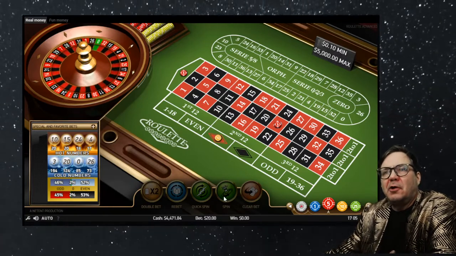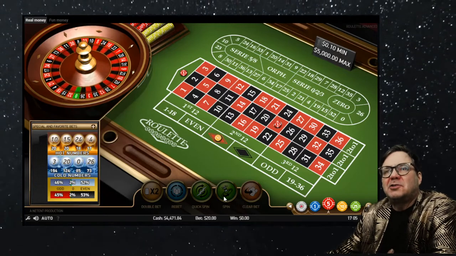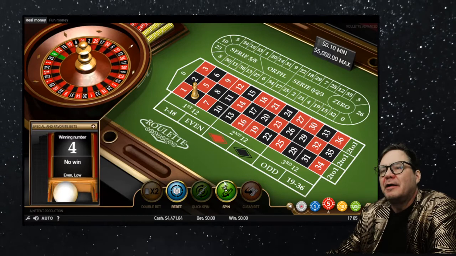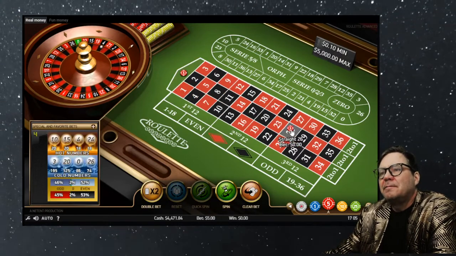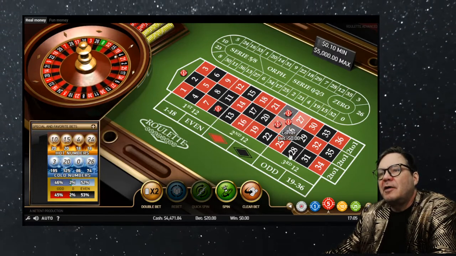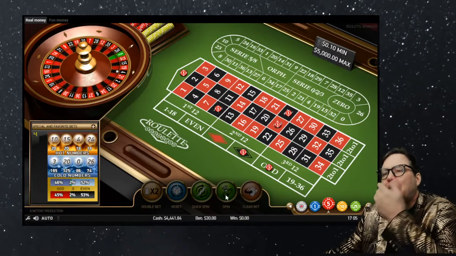And round and round she goes. This is not live roulette, but it takes just as long. And it's a red, black four. Nothing, not even close. We'll drop a fiver on here, fiver on here, and more fivers on here. Let's go, spin.